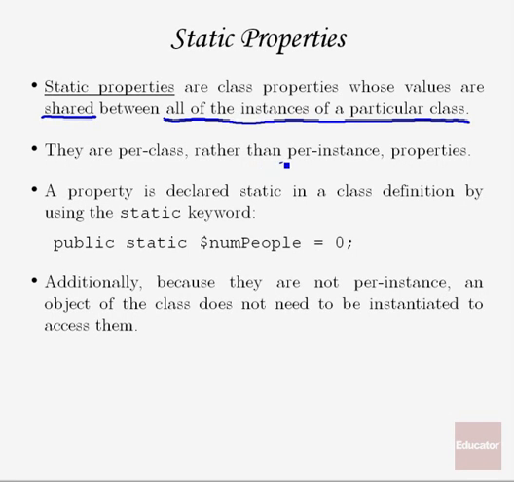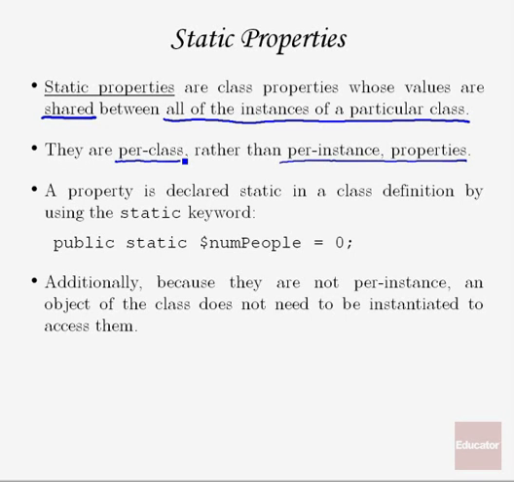That means it's a per-instance property, meaning that each instance of that class has its own copy of that property. However, a static property is per class, meaning that there's basically one property defined in that class definition that all of the different instances have access to, but they don't get their own individual copy. So if one instance of a class updates a static property of the class, it affects all the other instances, and they basically all read that same value.